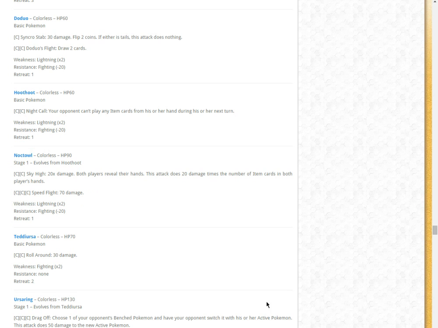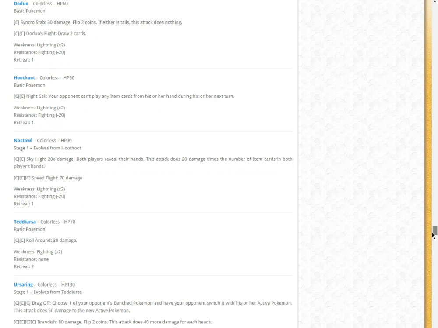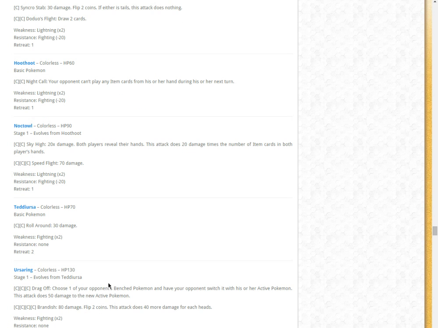Then we have Teddiursa. Then we have Ursaring. Drag Off: switch one of your opponent's Benched Pokemon with their Active Pokemon. And then Brandish. You can do a total of 160, so not that great of a card.